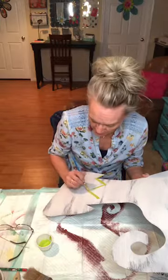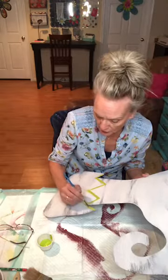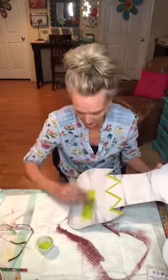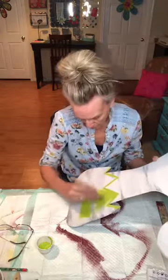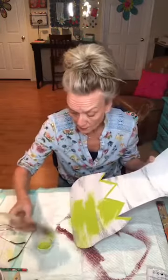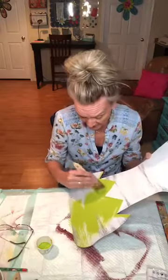And I'm just using this flat brush to go right over my pencil line. It's just a little bit easier than trying to use that big chip brush. All right, now we're gonna use us a chip brush so we can cover this area really fast. One of the questions I get asked a lot is, do I have to paint in the same direction? No, you don't have to. I tend to, and you'll see me kind of come down like this, but then go back across. I tend to paint side to side.